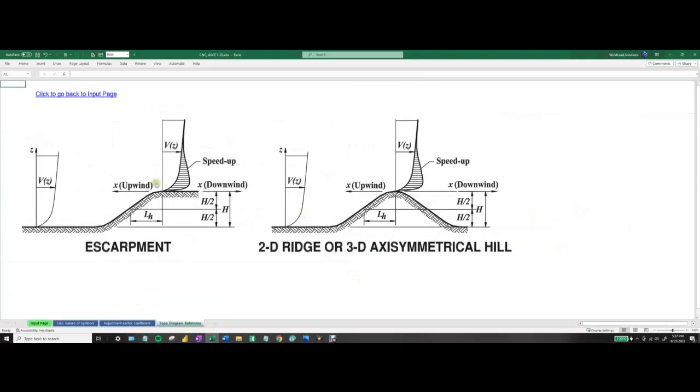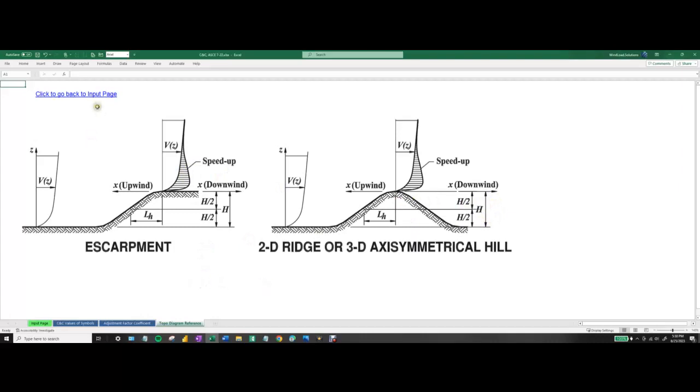This diagram, based on which kind of situation you have, gives you these variations, these values that you need to enter, from the bottom to the top of the hill if you're right at the top, or maybe you have a hill that comes back down, and your structure is down here. So the wind would blow up, come down, and hit your structure, or in this case, it blows up and hits your structure that's on the top. If you have this kind of scenario, and it would have to be really that you're right at the top here, or right at the bottom of this hill here, that's when you would apply this.